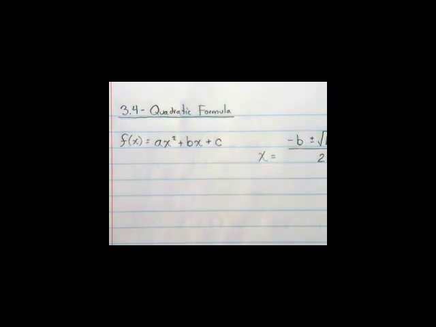Also, that plus or minus ensures that you're going to have how many solutions to this thing? 2, right? You have to do the plus and you have to do the minus. Now, the only way that you might get just one solution would be if this square root of b squared minus 4ac, that whole part, ended up being what? What's the only number where it doesn't matter if it's plus or minus, it's the same thing? 0. So if this happens to come out to 0, then you only have one solution actually. Okay? Otherwise, there are going to be 2.